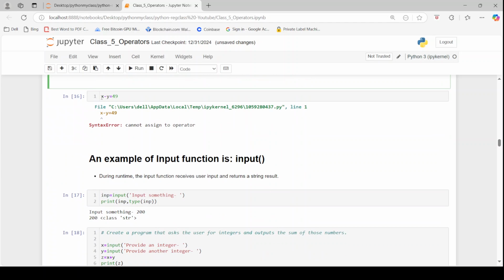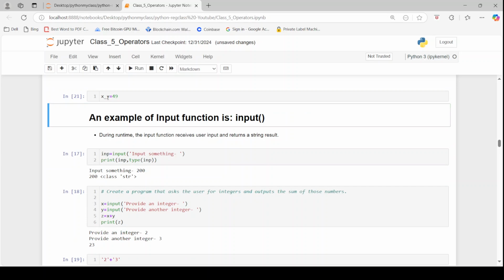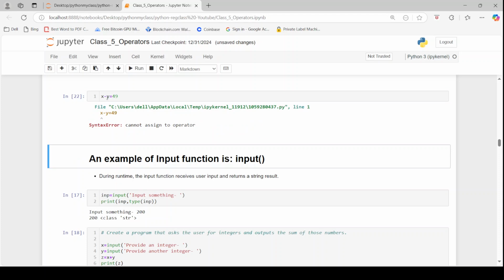Then here you have X minus Y. This minus is treated as an arithmetic character, and internally as a special character, and this will again generate a syntax error. What you can do is give an underscore, that is allowed. Anything else is not allowed. Letters you can keep. Like minus y, if you give that, you get your syntax error.